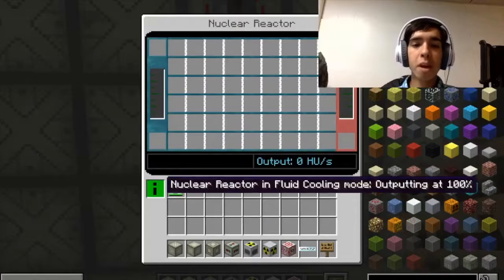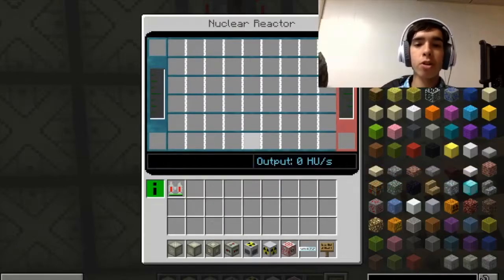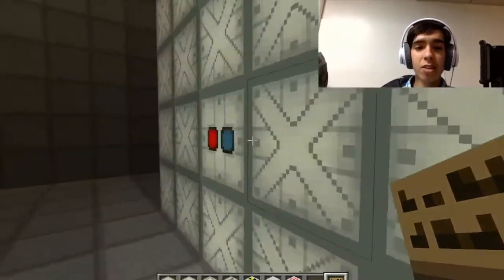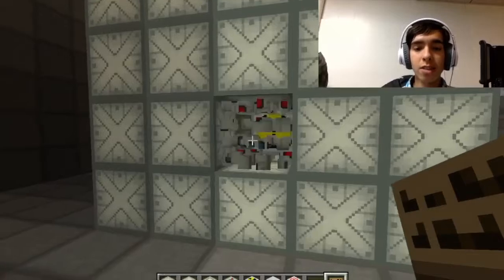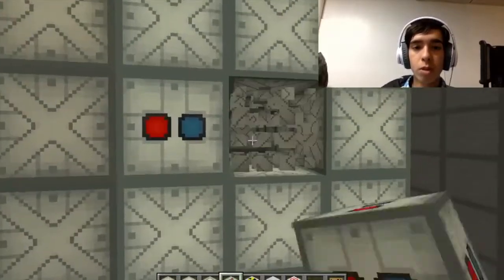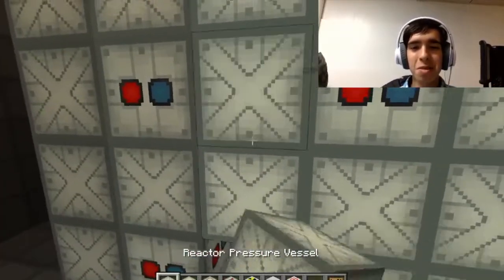The fluid setup should look like this. Fluid cooling mode. Perfect, right? So it should look like this. Heat units per tick or per second. So that is that. So on the sides, actually, instead, Snazzy, we're going to do them like this. There's going to be 2 of them like that. I was wrong the last time we did this.